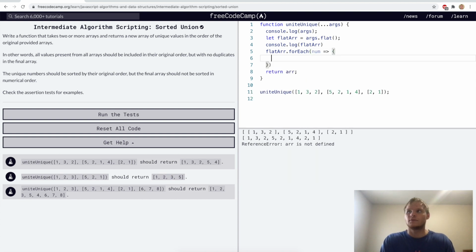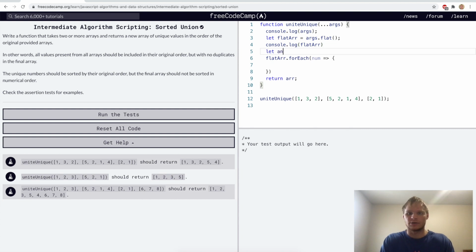What do we want to do? We want to check if this number has already been stated before. Then we want to get rid of it basically. So we're going to have our answer up here, and it's going to be an array. It's going to always start with the first one because that one's always going to be unique. So we can just do flat array of 0. So that'll be the first one, which would be 1.